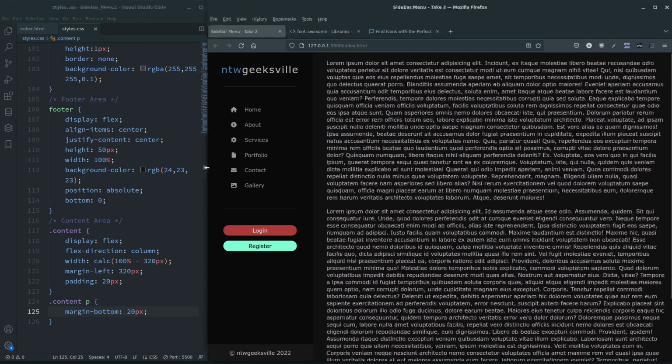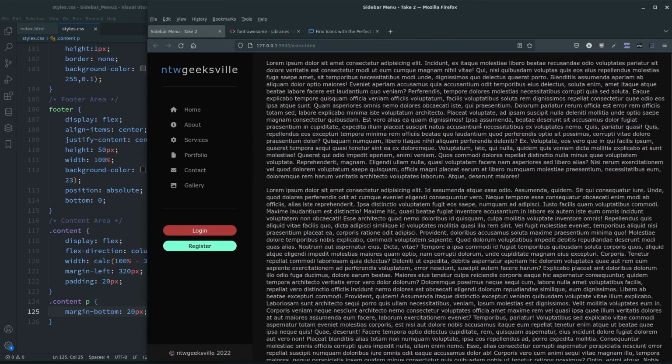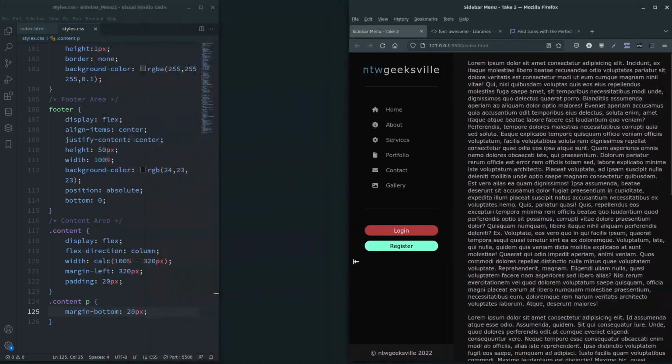But if I just pull this, you can see that it's all quite flexible. It sort of expands and contracts with the page.